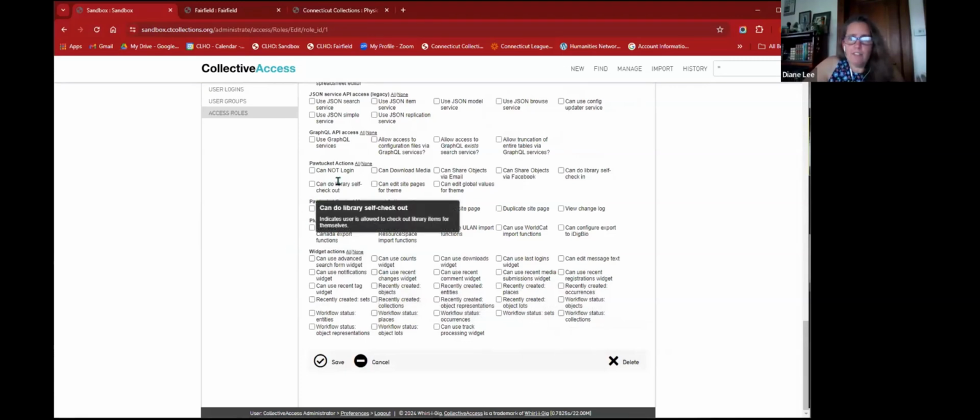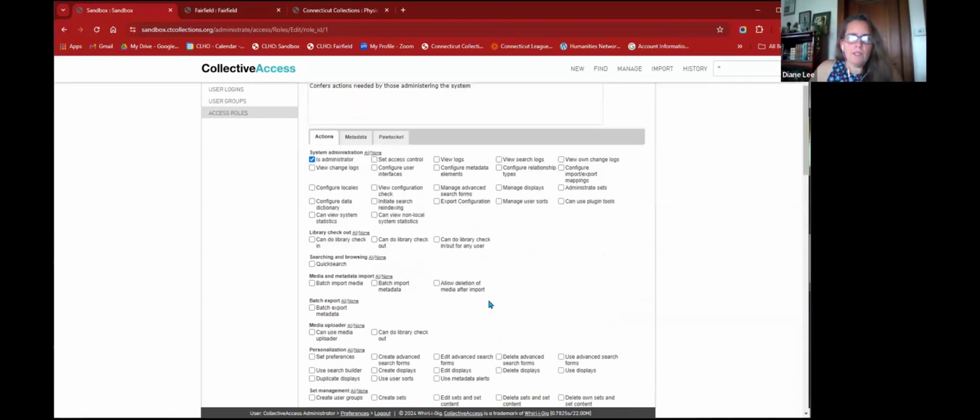There's stuff like for doing library self-check-in and check-out and stuff like that. Most of our groups do not have a check-in, check-out for their books, so we do not have that turned on for the system. None of that relates to anything that you would want to do. But the main things at the top will just be, is administrators checked off for the administrator thing? These tabs across the top are the actions that you can do.